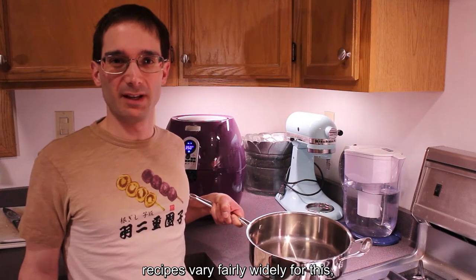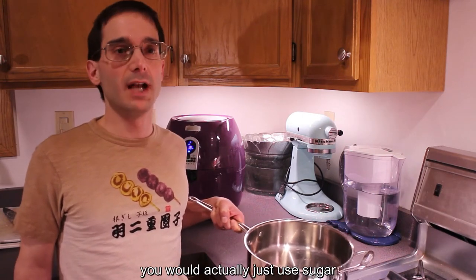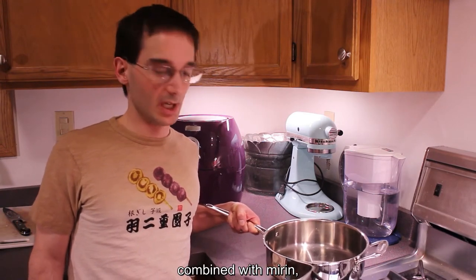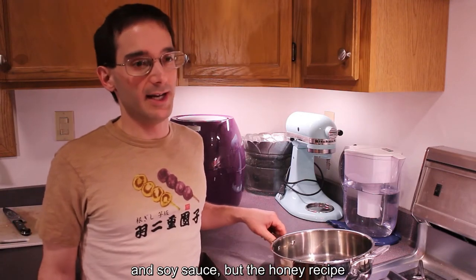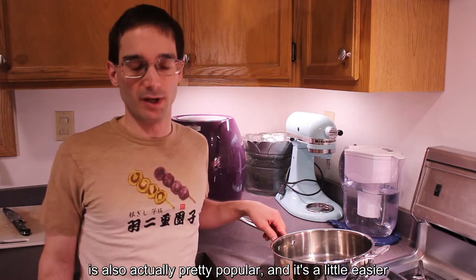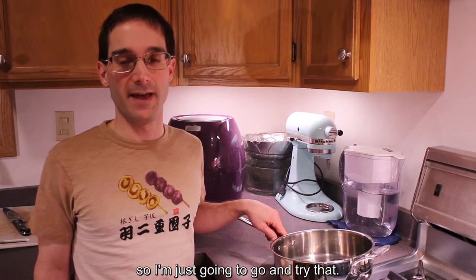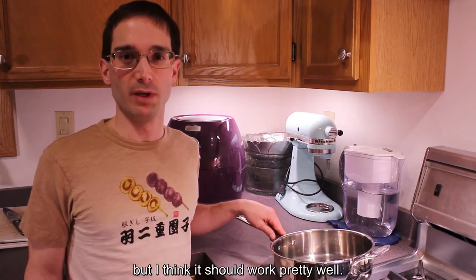Recipes vary fairly widely for this. Traditionally, you wouldn't use honey. You would actually just use sugar combined with mirin and soy sauce. But the honey recipe is also actually pretty popular. And it's a little easier, so I'm just going to try that. Of course, the flavor is a little bit different, but I think it should work pretty well.